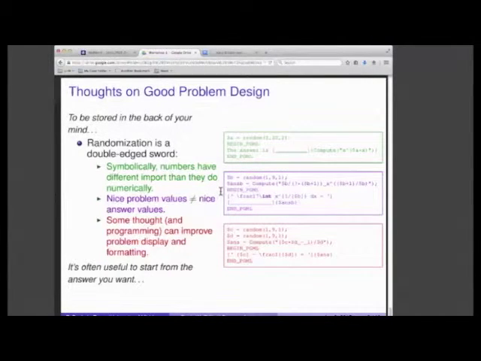So the point of the purple box is this answer here: if you pick a random number, if b is 9, then you're going to get 9 over 70. And you're thinking, well, yes, 9 over 70 is a perfectly reasonable number, but it's not necessarily the nicest value you could come up with for the student to calculate when they're putting it in. So often it's worth thinking about what answer I want to come out, and then instead of randomly determining the parameters you put in, think about what the variation would be in the answer, and back-calculate what the problem values should have been at the beginning, and make sure that both of those look reasonably nice.